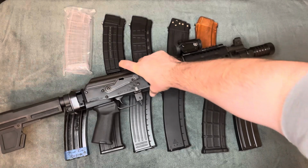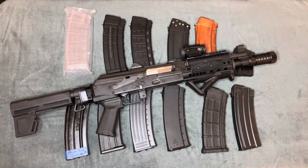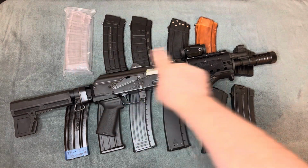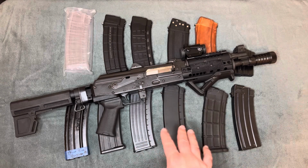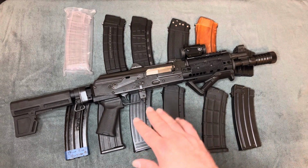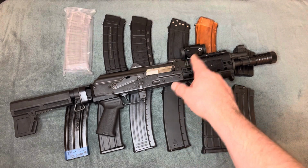But again, these are pretty cool pistols. From time to time, guys get really bored of these, so you'll find them on forums or at pawn shops because they just don't know what to do with them. But I tell you, you talk about a very high quality 5.56 AK pistol, this thing is it. Now that there's a fresh supply of various magazines, you can actually run these pretty damn well. Accuracy wise, pretty darn good.